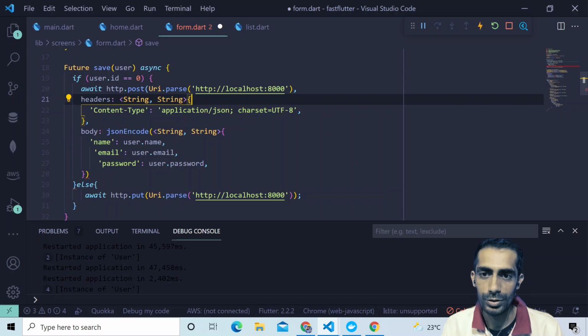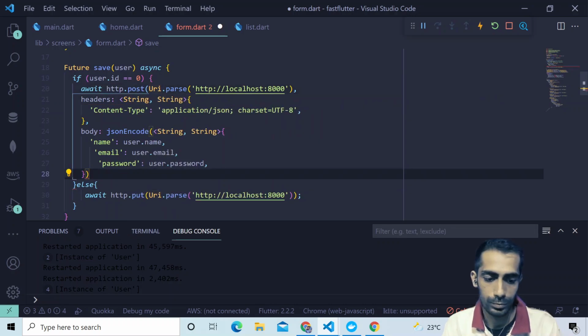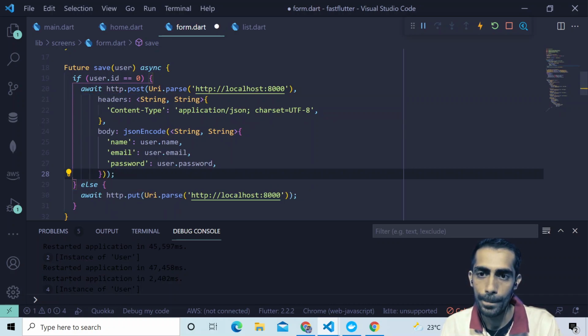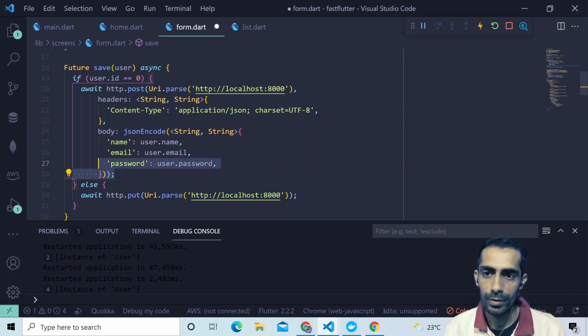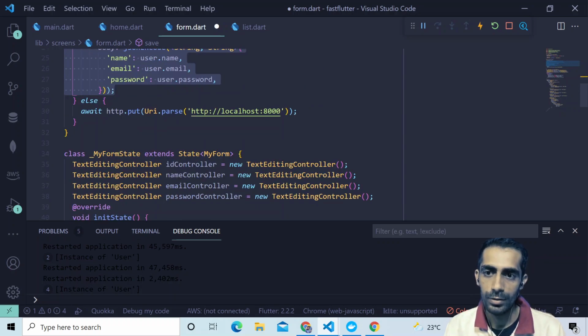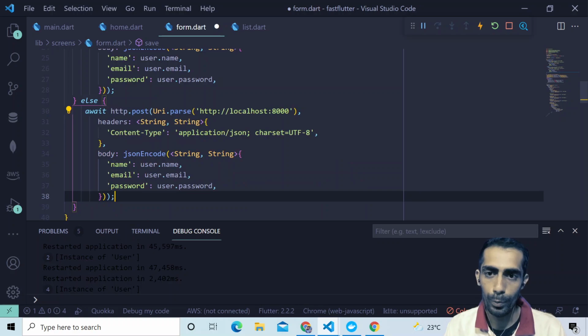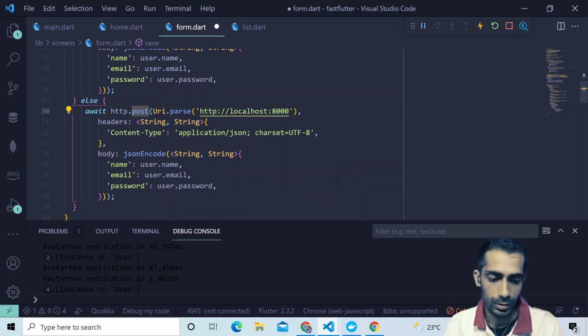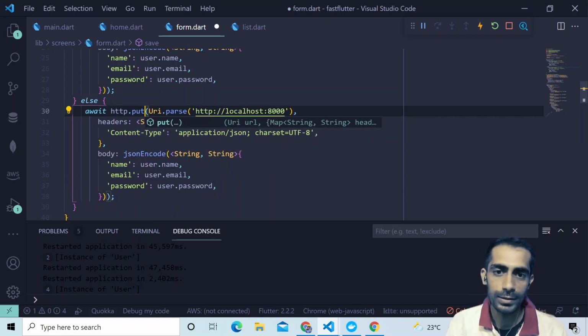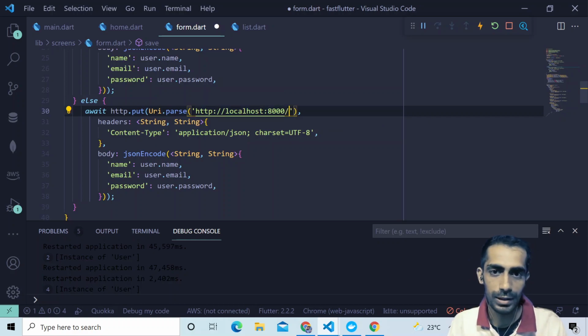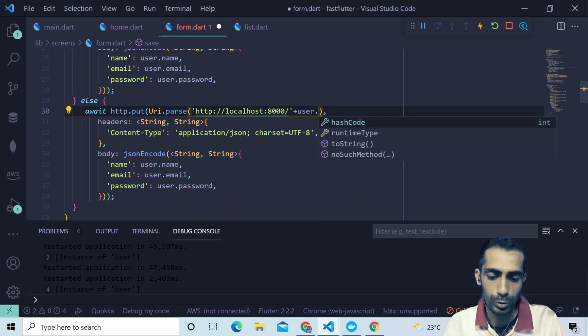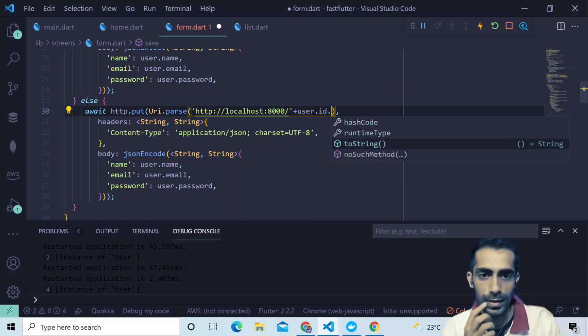And just need to make sure this is it. Okay, and if I get this thing here with put method, then I need to pass id over here, slash id. So we'll get from user.id.toString most likely.